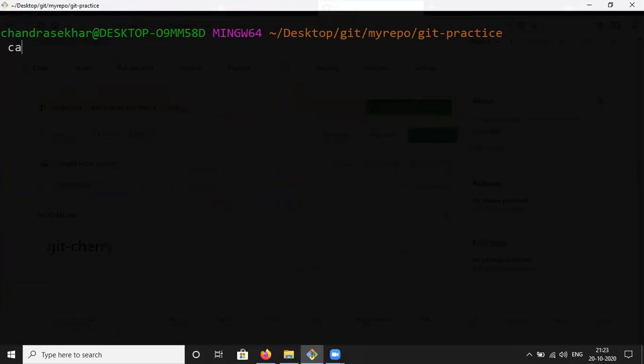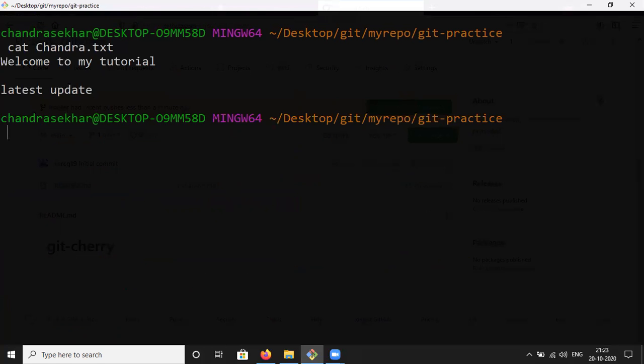Now we can check the file. Only the latest update is available, and there is no latest update from test branch available. We can commit using git cherry pick, and pass the commit ID here.